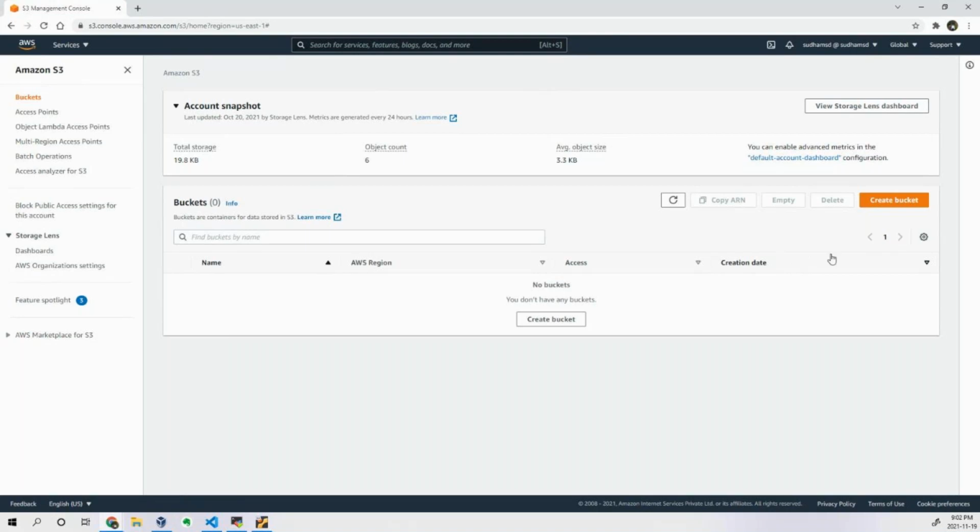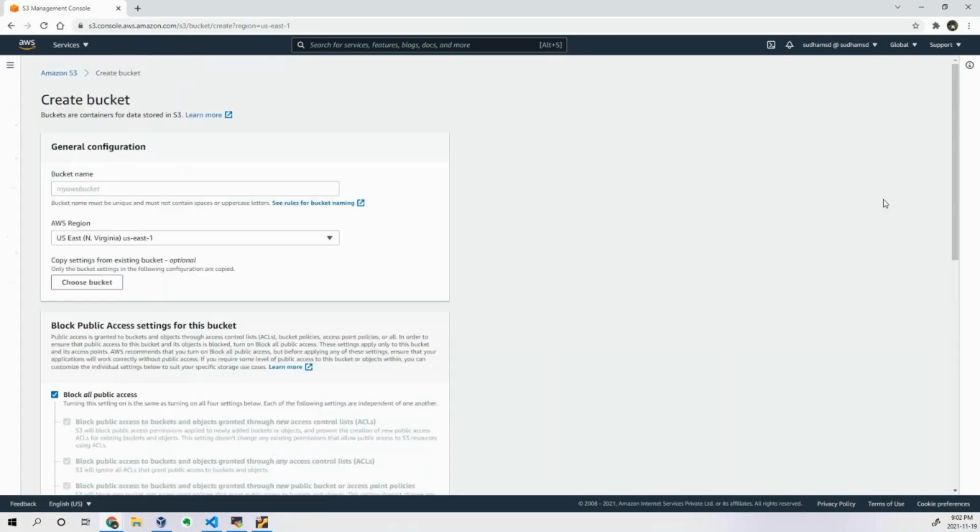Okay, so here you have logged in. If you click on buckets, you can say create bucket. So let's click on create bucket. Now you have to give some name, and this name has to be unique, and must not contain spaces or uppercase letters. That is what you have to understand. Always try to read the notes below the option you are trying to enable. Make a habit of that.